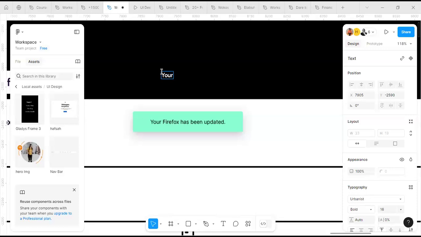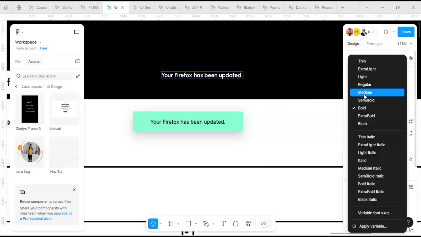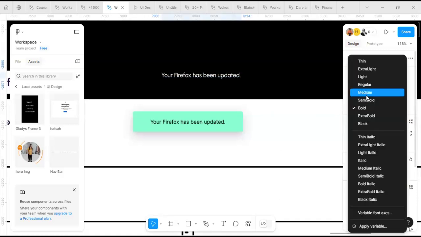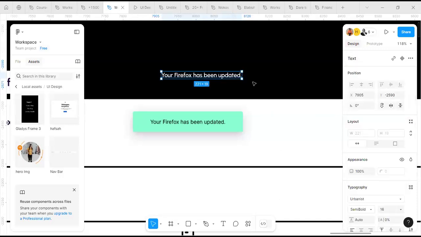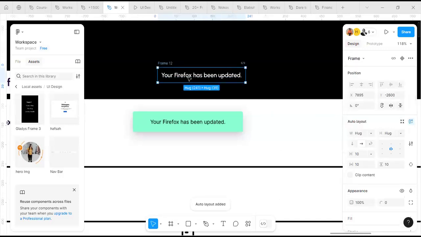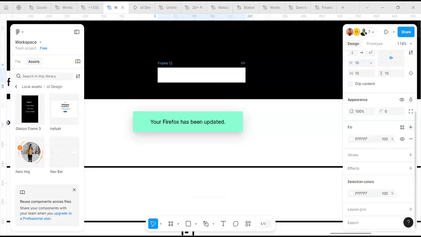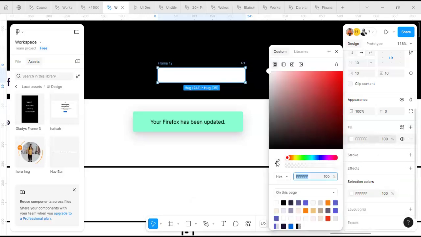Your Firefox has been updated. So add an auto layout around it. Let's give our auto layout a fill color.